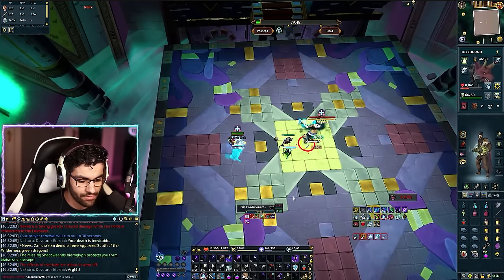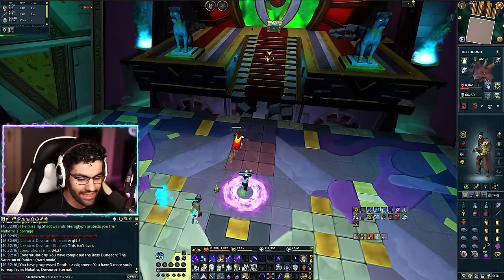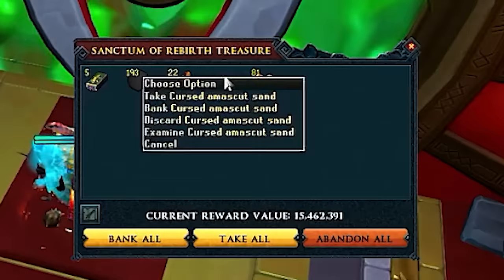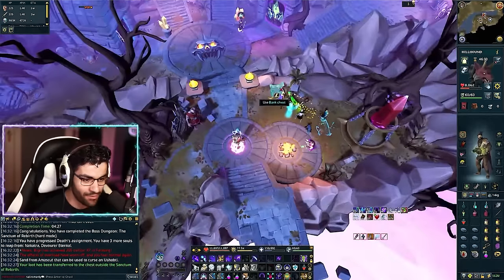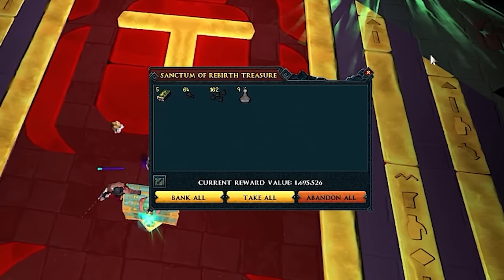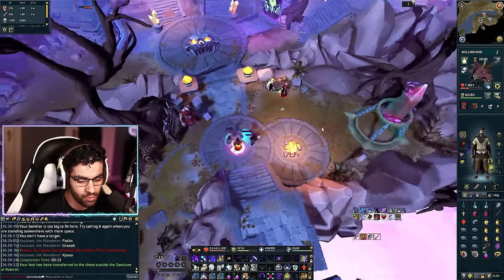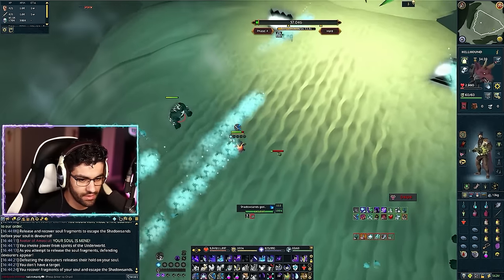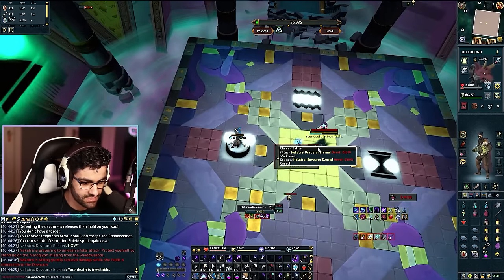That's crocodile. Yeah, so if I get that wrong, I just lose my hardcore, by the way. Ain't that insane? I still think that's insane. If I get the memory game wrong, I just die. Ooh, a cursed Damascus sand. Wait, that's actually helpful. That is probably more expensive than the prayer book. Bro, how am I getting Acadia Wood Spirits from a hard mode? I risked my life for some Acadia Wood Spirits? Squiggly line, hourglass. Squiggly line, hourglass. So then the face is safe.